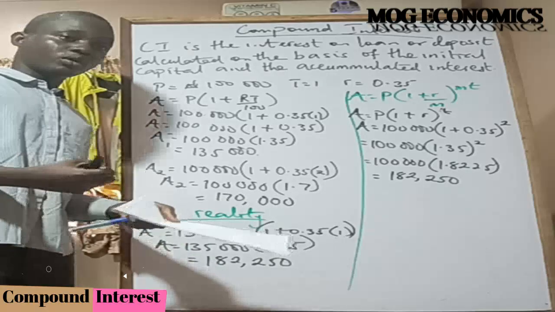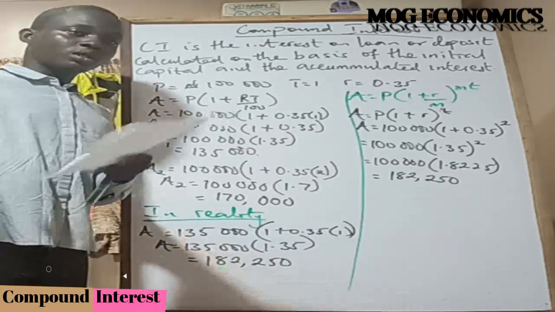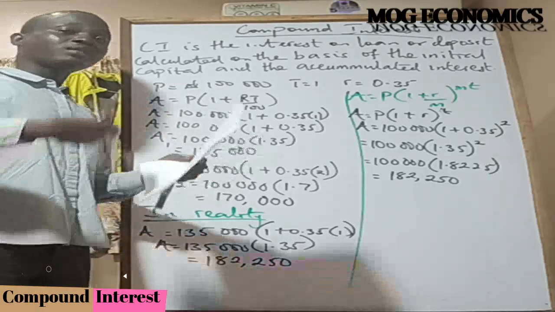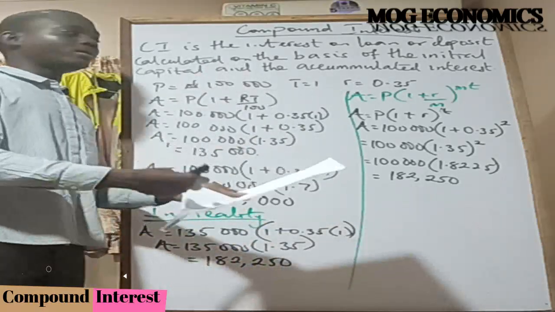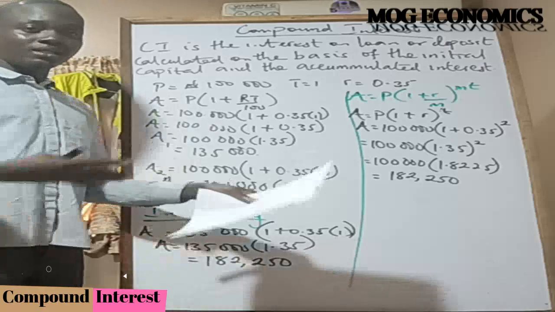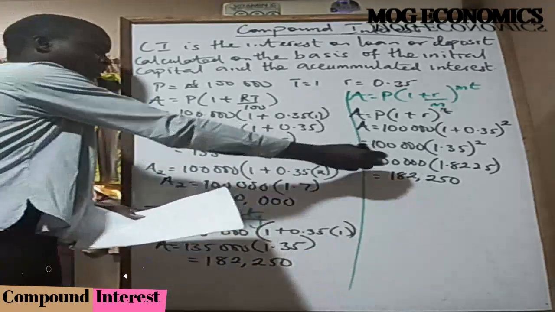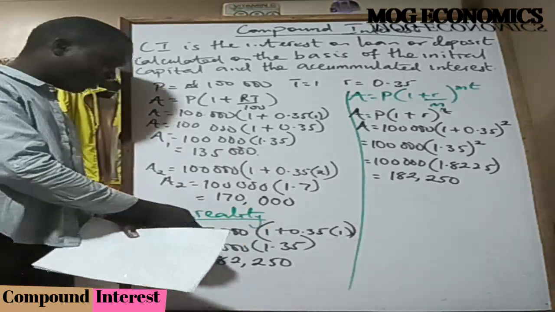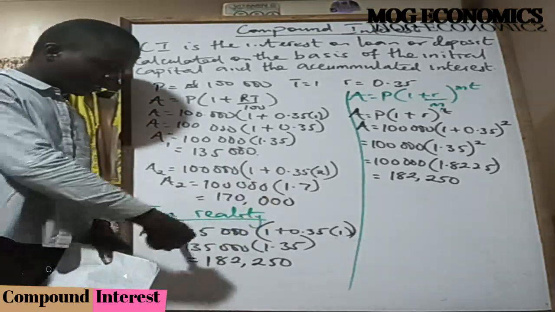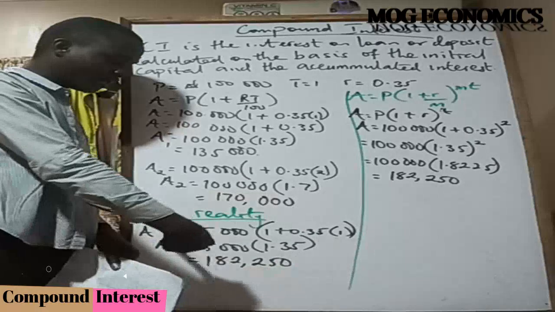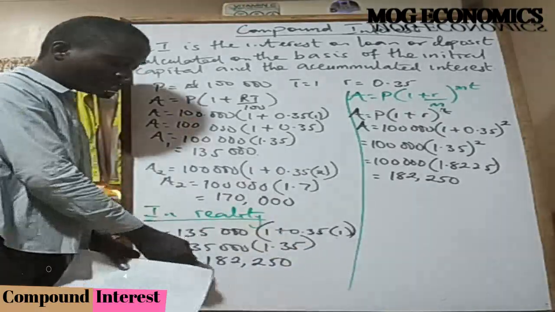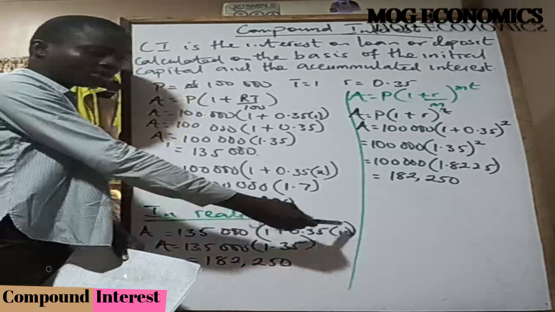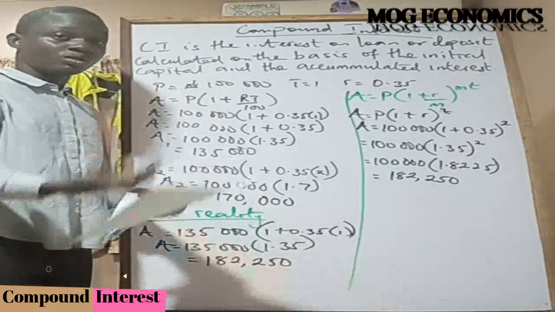So you see the way it works. It's allowing you to use your initial capital plus your accumulated interest to serve as the new capital in the subsequent year, and then allow the interest to work on it for that year and continue. So instead of doing these things one after the other, where for year one you get 135,000, then you do the same thing manually on 135,000, and on and on, you get 182,250. Then for the third year, 1 plus 0.35, you don't need to do that.